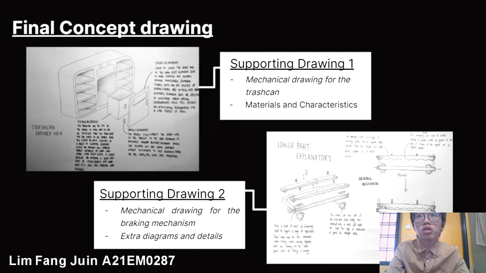The next supporting document gives the viewer a more in-depth explanation regarding our emergency braking system. From the diagram, when the brakes are not engaged, they will rest in their default position. When the gyro sensor / shock sensor senses turbulence, the brakes will be pushed downward, making contact with the wheels and bringing it to a stop within a short period of time.